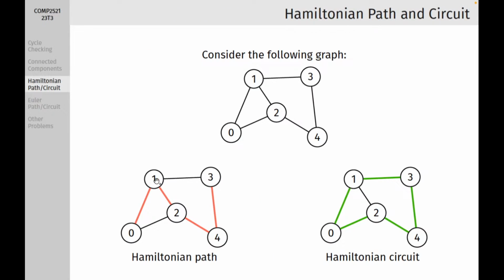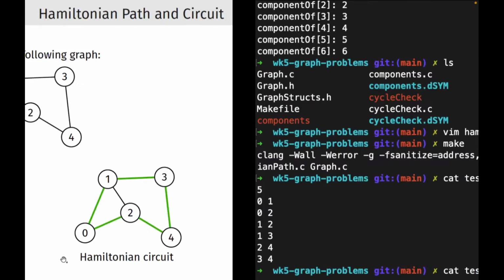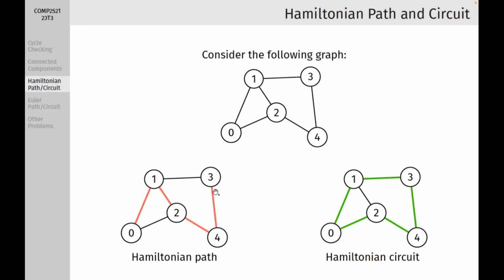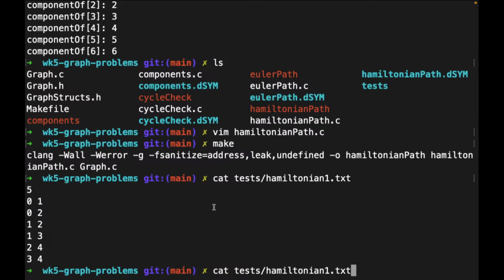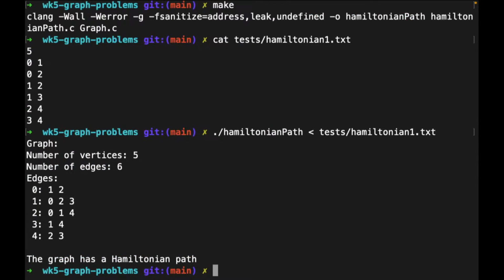There's an edge between 1 and 2, an edge between 1 and 3, an edge between 2 and 4, and 3 and 4. So it's the same graph. Let's run it and see if it finds a Hamiltonian path. Test 1: the graph has a Hamiltonian path.